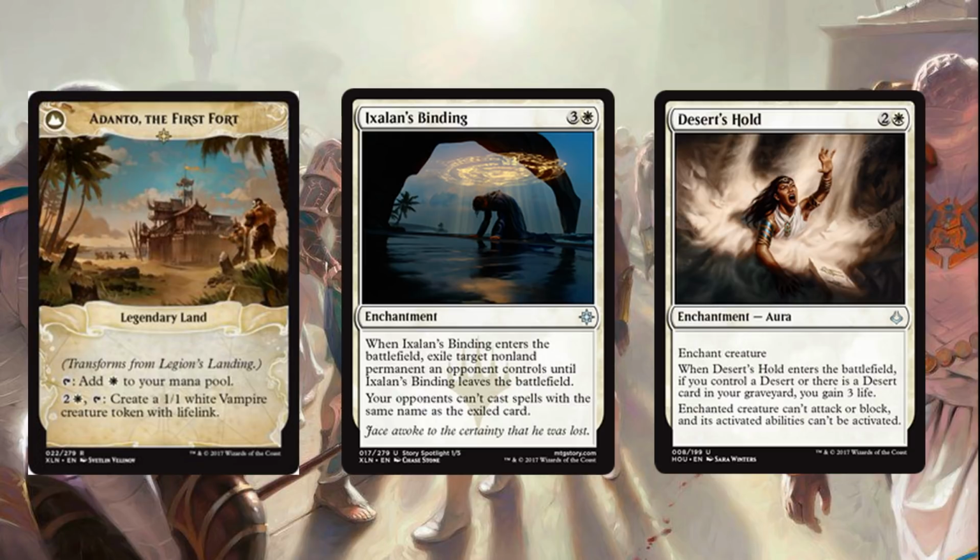Ixalan's Binding is played over Cast Out for me in this deck just because it can exile anything. I mean, Cast Out can do that too, but Binding can make sure your opponent can't cast another copy of that card. And Desert's Hold is another surprisingly great piece of removal for me. Pacifies and disables activated abilities on a creature just for 3 mana, and if you control a desert, which we're playing 8 deserts, you gain 3 life. And gaining life in a deck is good when that deck plays Crested Sunmare.